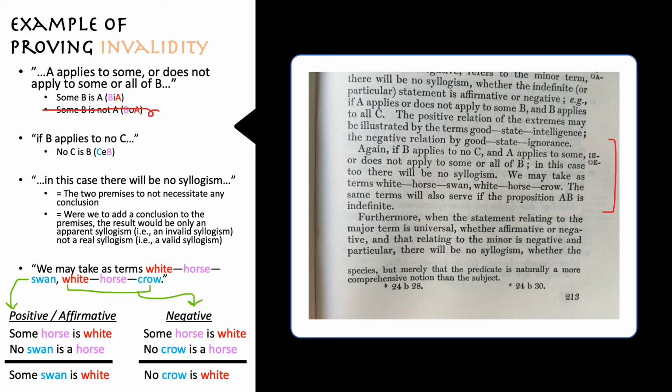But particular affirmative propositions are the contradictory opposite of universal negative propositions. In other words, the form of syllogism in the first figure, in which we have an I proposition for the major premise and then an E proposition for the minor premise, is invalid precisely because it's consistent with contradictory conclusions. It's consistent with a particular affirmative conclusion, such as some swan is white, and a universal negative conclusion, such as no crow is white. Accordingly, no conclusion necessarily follows from a first figure syllogism with a major premise that is particular affirmative and a minor premise that is universal negative. Thus, we've shown, using Aristotle's method, that this kind of syllogism is invalid.